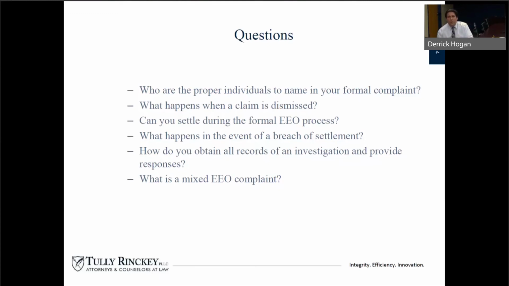And then going to what we talked about in the discovery phase. If you are in an EEOC hearing and you're at the discovery phase, you will have the opportunity to request interrogatories, documentation, and requests for admissions. And conversely, you can provide that information as well because the agency is going to request it. So that's how you can get all the records in connection with your investigation. But it's important to know for discovery, you have to request it. You can't just rely on the agency to provide you this documentation. You have to request it in your discovery demands.